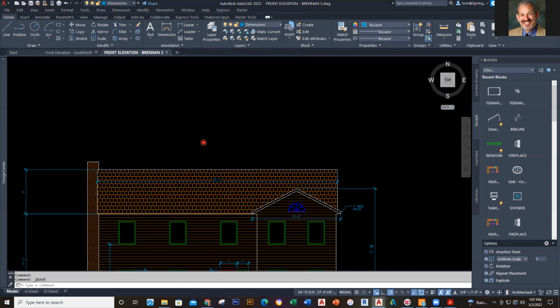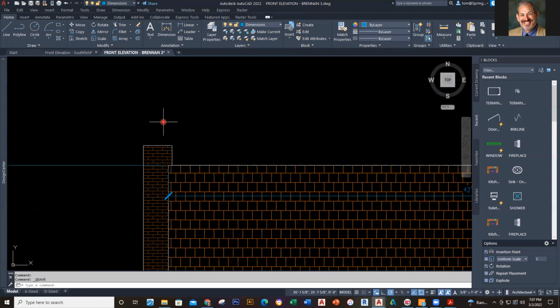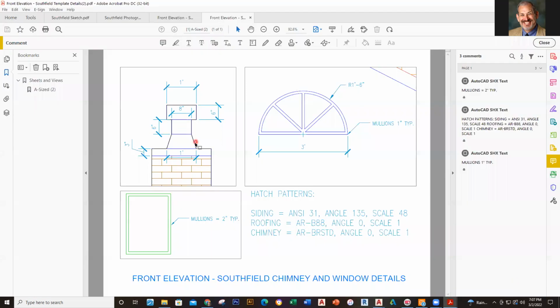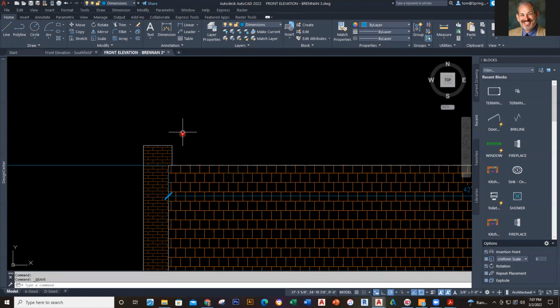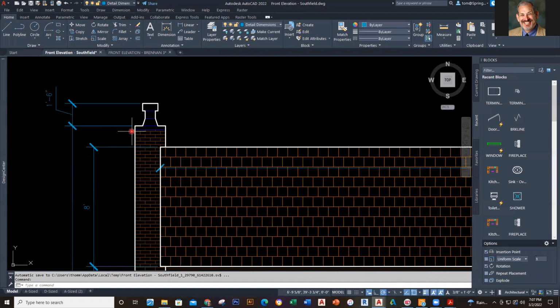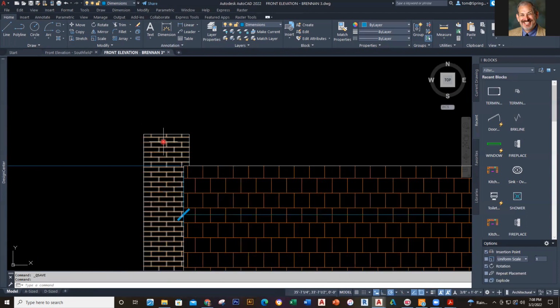All right, now other than that, the last thing that we would need is the chimney detail, which is over here. Now the chimney detail, you can do it a lot of different ways. Over here, you see that you've got these details right here. You've got this 1-inch cap right there. Let me see where that 1-inch cap landed. Maybe I might have done that wrong. Yeah, I did. So I've got to go down 1 inch for that. So I've got to redo my chimney.